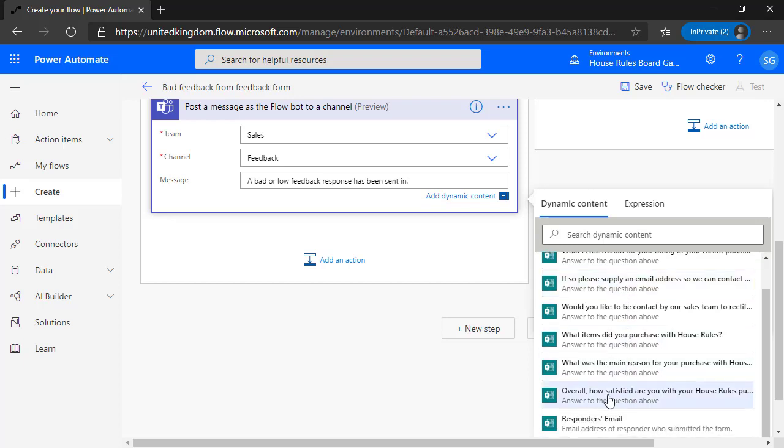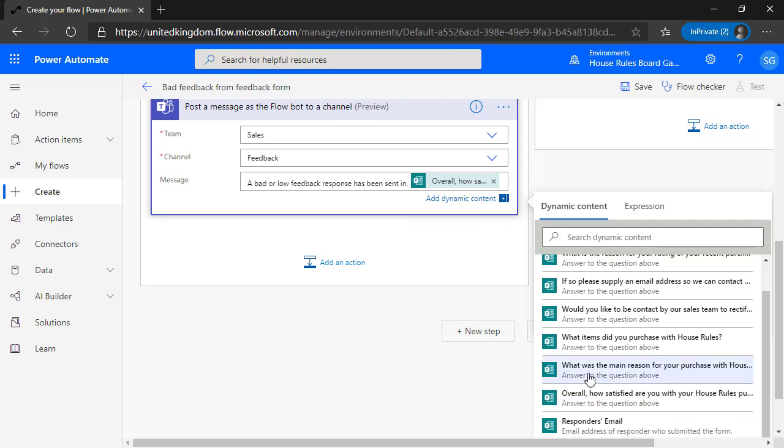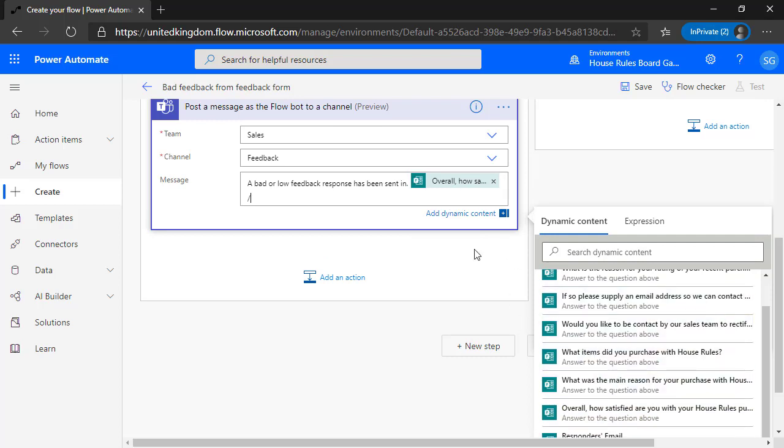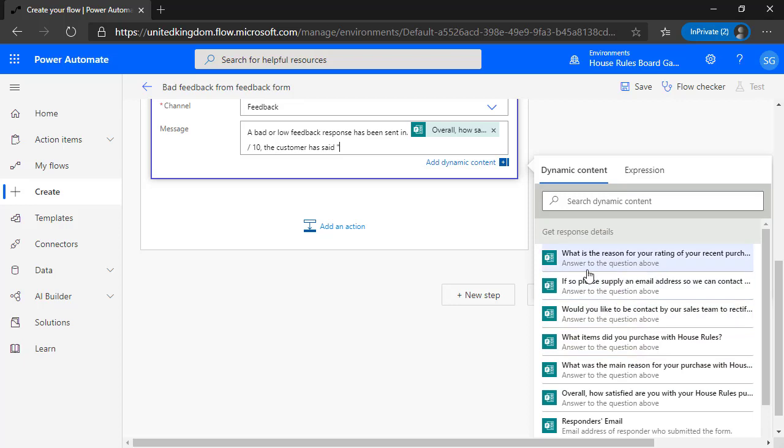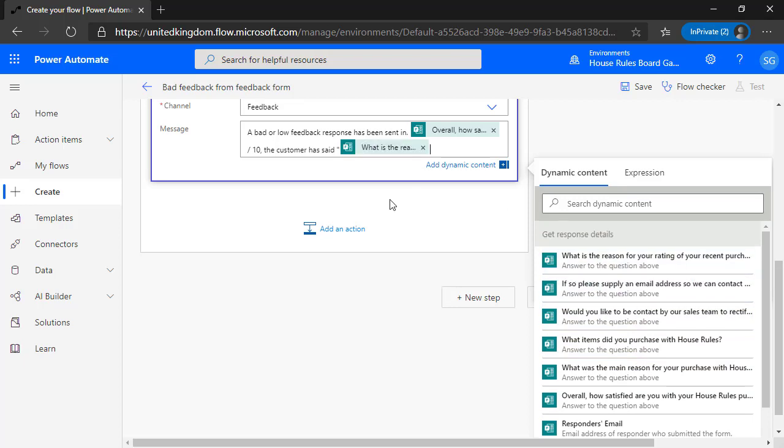So let's have a look. What I want to do is first put the actual rating in. So I'm going to put the rating in. I've selected that from my dynamic list, and I'm going to carry that on. So out of 10, and we're going to include the customer has said. I'm going to put this in quotes just to make it a little bit easier for us to spot. What is the reason for your rating of your recent purchase?